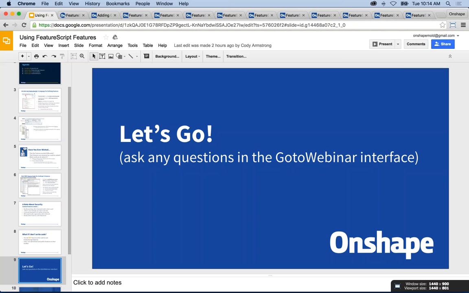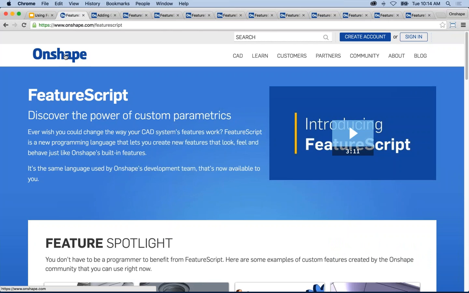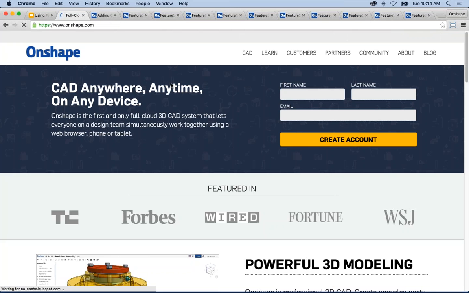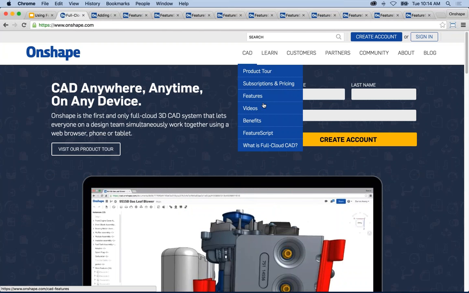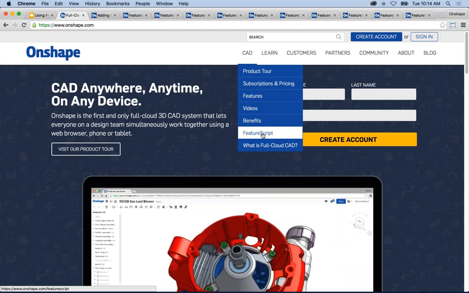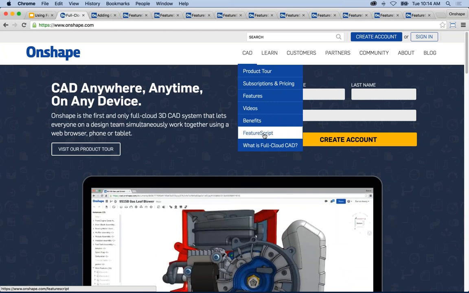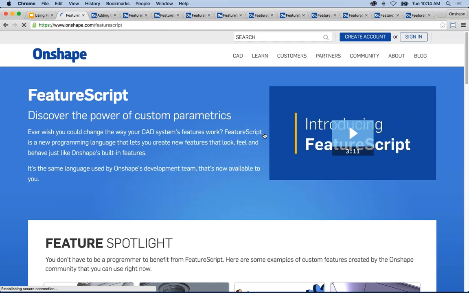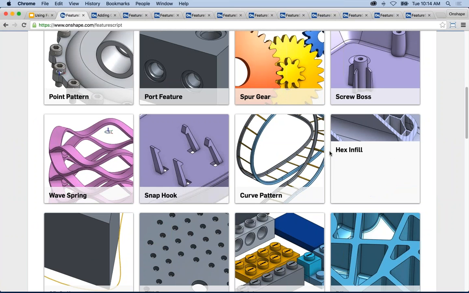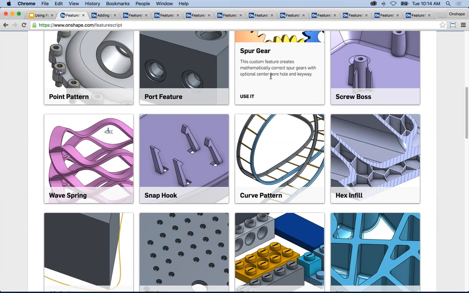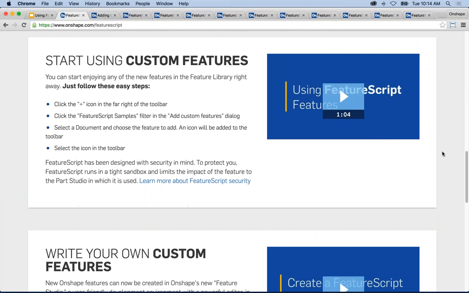Now, one of the first things that I want to point out for those just getting started is on our webpage. If you go to onshape.com, one of the most important references, especially for those who want to learn how to write code or look at all the various examples I'm going to cover here today, on our homepage under CAD, you'll find our FeatureScript webpage. And the reason I bring this up is it has a lot of valuable links. Every example that I'm going to walk you through, you can find a link to here. So you can find a link to the public document. You can look at the source code. If I scroll down here, there's a video on how to use or insert custom features.